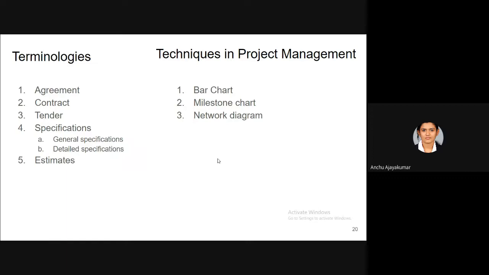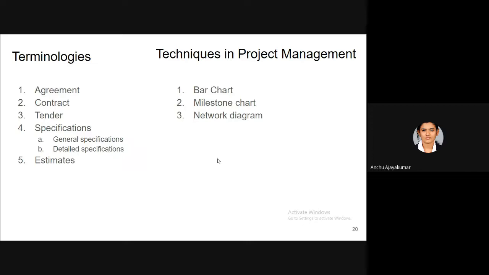All is required. So what is a specification? Specification means, you know, if you are buying a mobile, you have its specification, like internal memory, SIM card, 4G, 3G, 5G, like that. We have the specification even for the mobile that you have in your hand. So definitely for a construction project also, which deals with many crores of amount, you have specifications, general specifications and detailed specifications. Two types of specification are there.